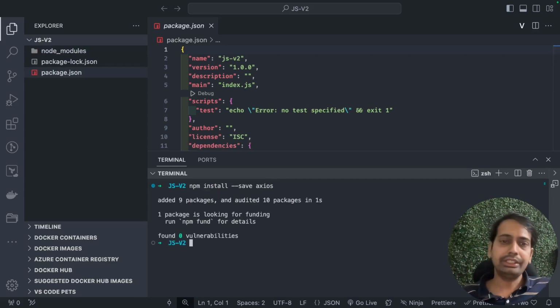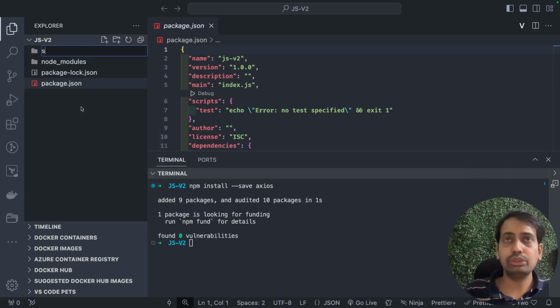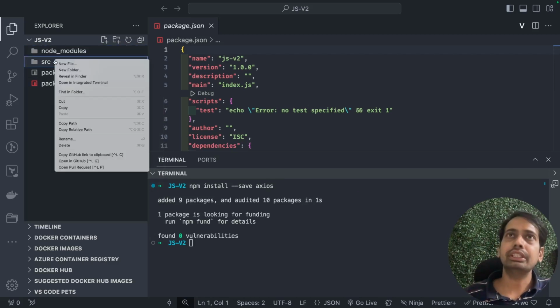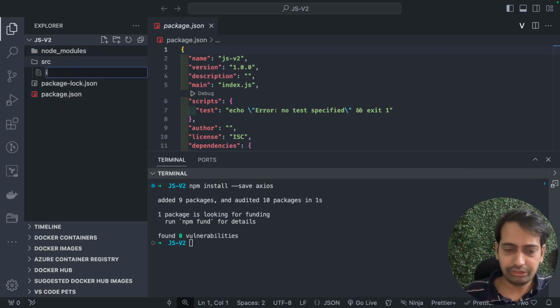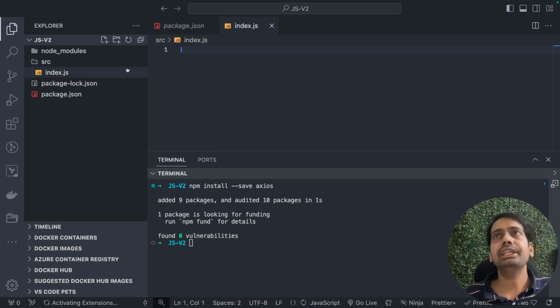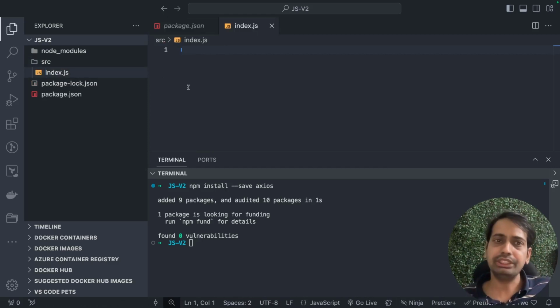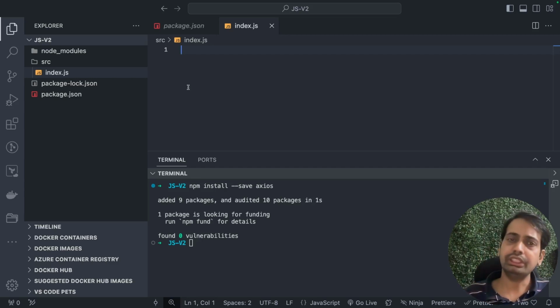So it will install axios as a dependency, and then here I can have a folder src. Inside that I can have different code like index.js, and here things will become interesting, because now if we go into the JavaScript world, we need to understand how to use it.